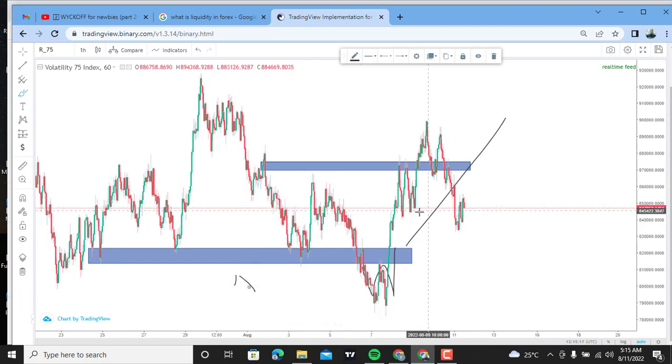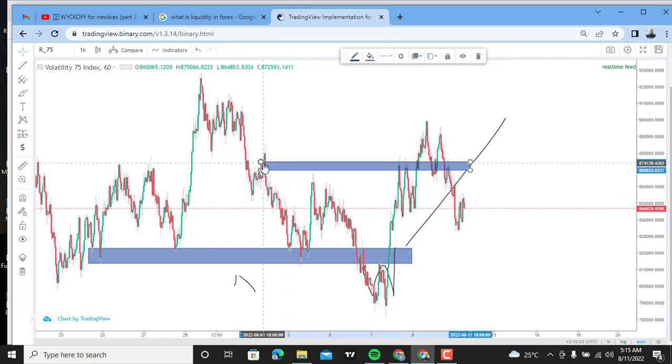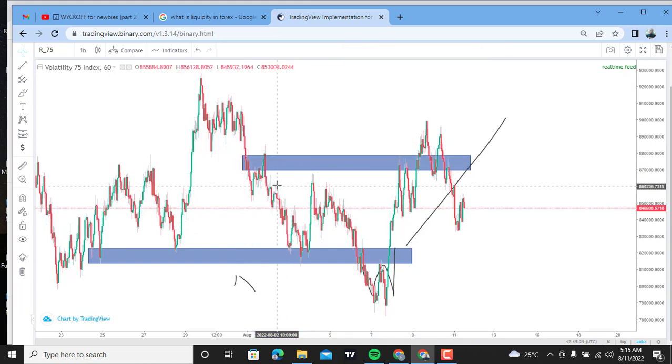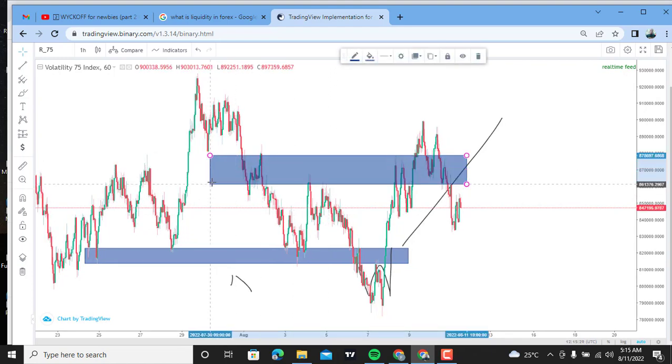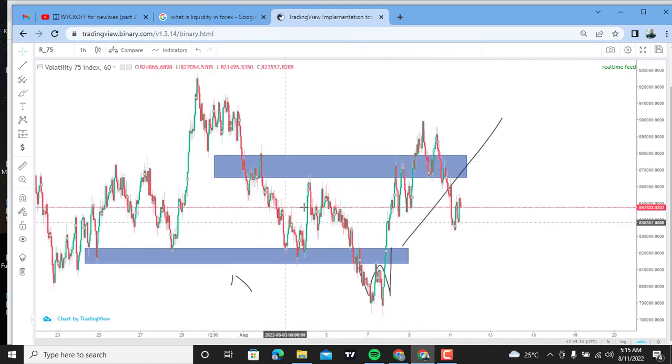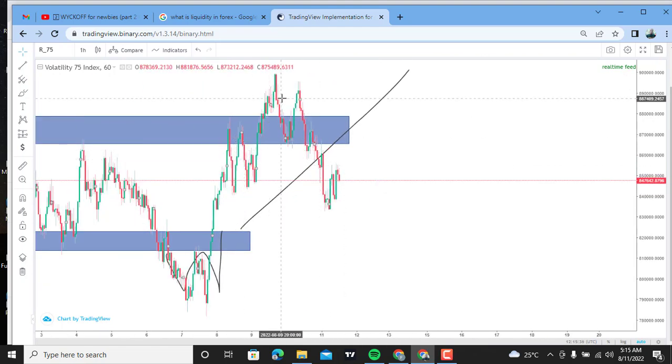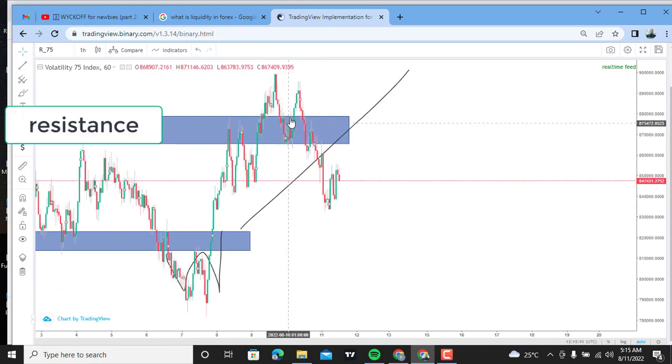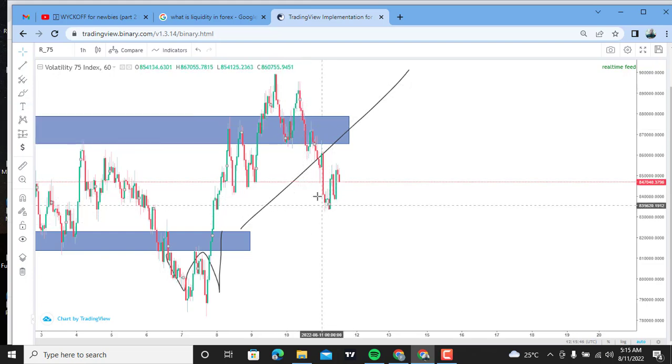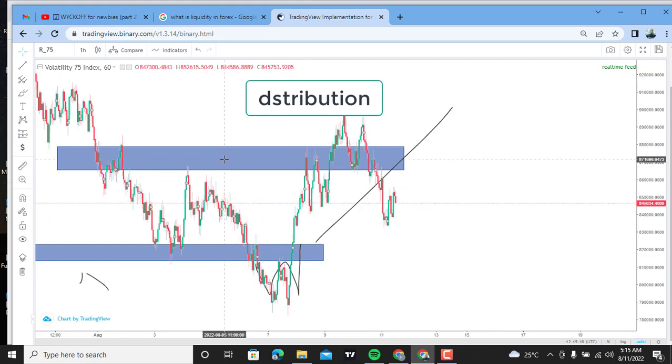Okay, so we equally have scenarios of distribution. This is distribution above that happened. We had a zone created here which was a supply zone. So we got the rejection once. Okay, let's expand it to be a zone. So we got rejection a couple of times. Okay, so what happened? Price moved up and closed above the zone, came back, retested, and then it moved up. When it moved up, now you had more buy orders coming in, and the price moved down. So this is actually an aspect of what? Distribution, accumulation.